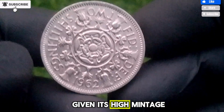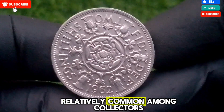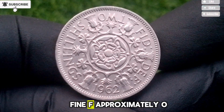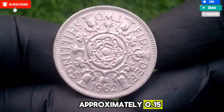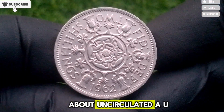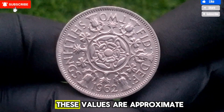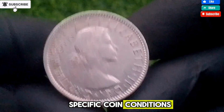Collectability and value. Given its high mintage and lack of precious metal content, the 1966 florin is relatively common among collectors. Its value varies based on condition. Very good, VG, approximately 0.05. Fine, F, approximately 0.05. Very fine, VF, approximately 0.15. Extremely fine, EF, approximately 0.50. About uncirculated, AUNC, approximately 1. Uncirculated, UNC, 150 or more. These values are approximate and can fluctuate based on market demand and specific coin conditions.